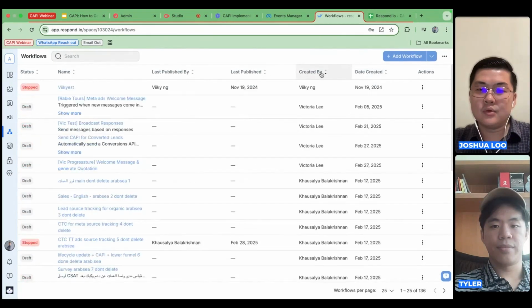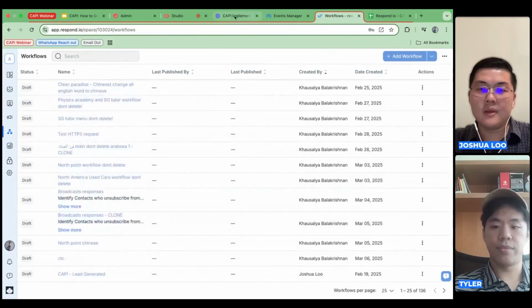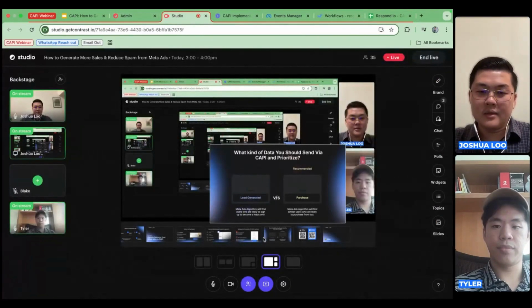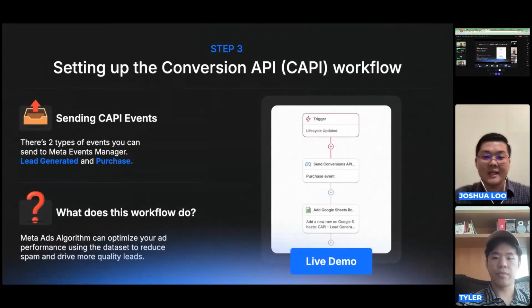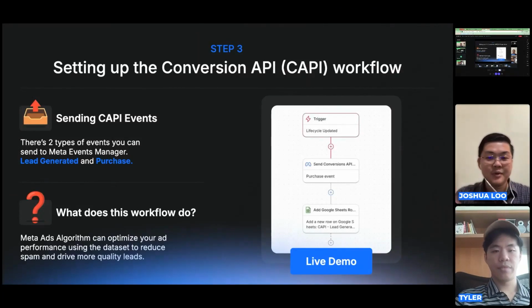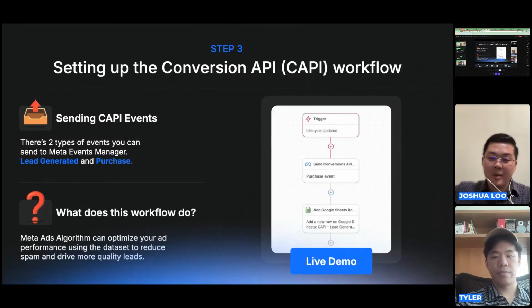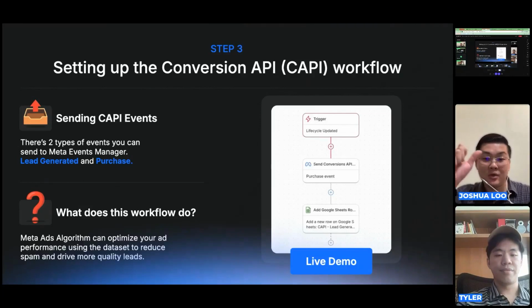Okay, so I think we're going back. So we have done how to set up the workflow. Simple two-step. At the end of this webinar, you can get a link to the JSON file that we have. We've created one template for you. You can use that. But when you use it, you need to select your lifecycle stages again. You need to select your Meta account to link again when you're using the workflow. Yeah, so basically this is it.